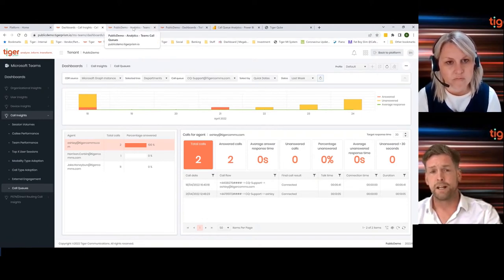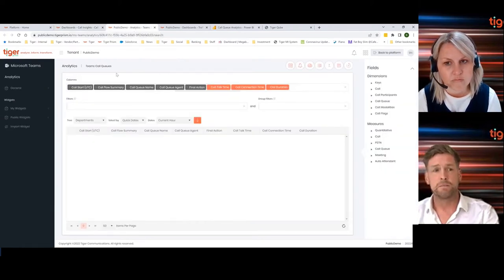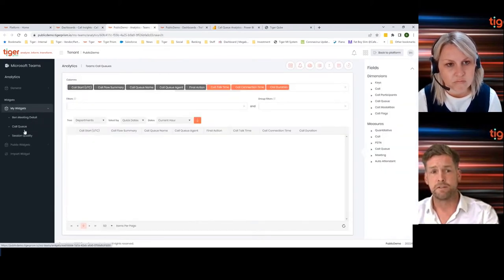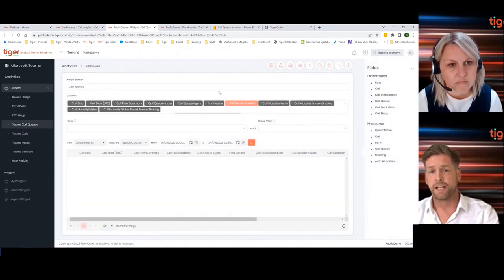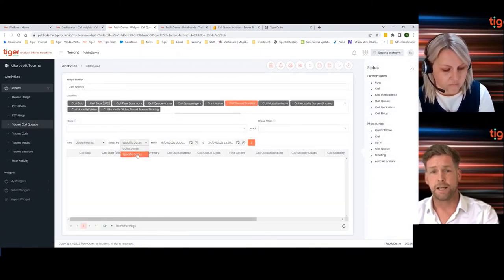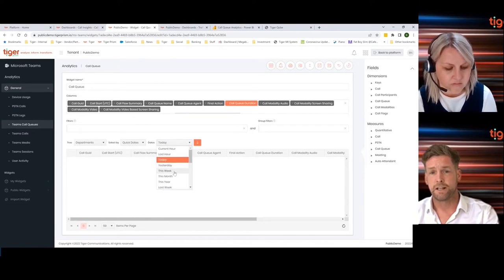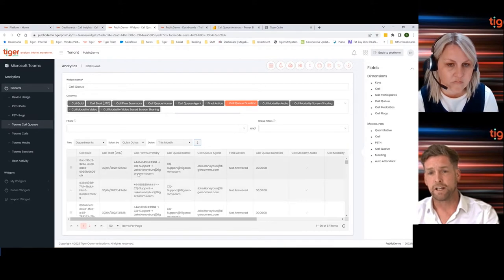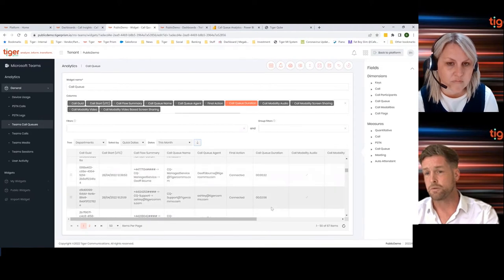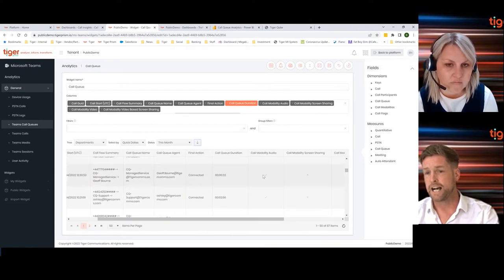Some of you will be familiar with this, because it's great to see the data, but ultimately we also want to drill into it, query it and see more detailed information using the analytics query. Within here, I can pick some of this information, so let's just say this month. Along here, I can see whether things have been answered, the call queue duration, and I can scroll through. I can also see whether different modalities were used. It's a really easy way of seeing that.